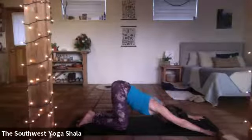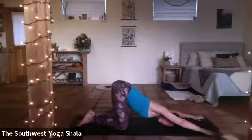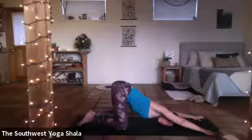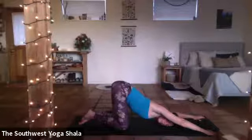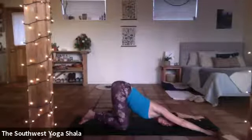Head can float off the floor, forehead can touch the floor, or one side of your temple can touch the floor. And then notice where you feel constricted in your actual spinal column and breathe right into that point. Maybe it's just a particular area or a particular vertebrae. And again, you're breathing right into that space. Let go of any holding in your jaw. Last breath in.